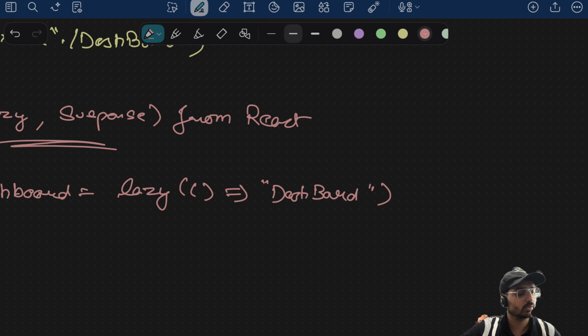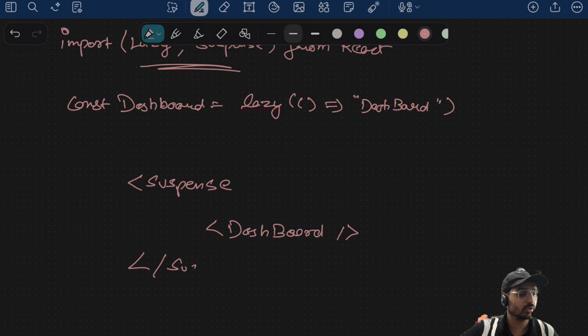And then when we want to render it, we simply do suspense. Here will be our dashboard, suspense close, and always remember we need to add a fallback for suspense, like till the dashboard is loaded.